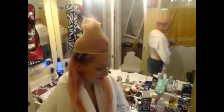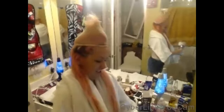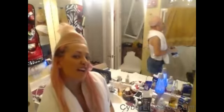This is the color Blue Envy. This is what we put in our hair when we do straight, yeah?